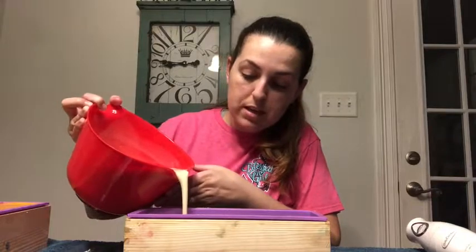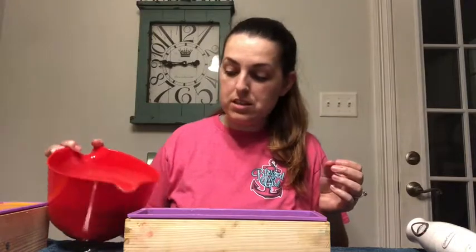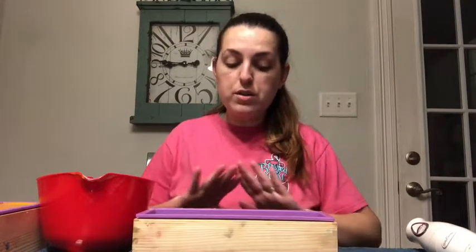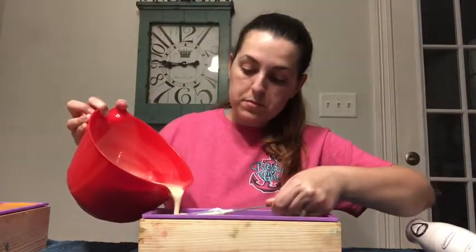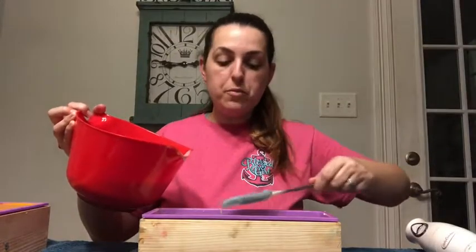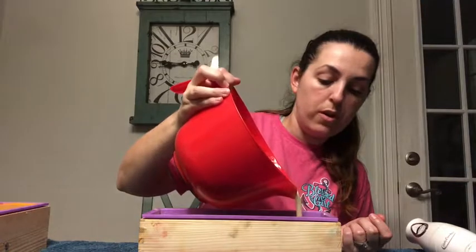And most of it is staying where it was supposed to stay, so that is great. All right, so I'm going to give that a second, and I'm going to tap it down, and hopefully all the soap will fill in place and get all those air bubbles out. And then I'll pour the rest right on top of it. It's okay if some float up and get scattered around. I just didn't want the majority to be at the top.